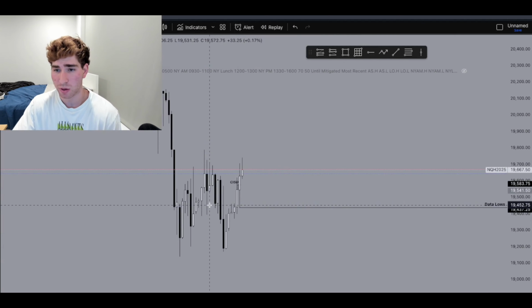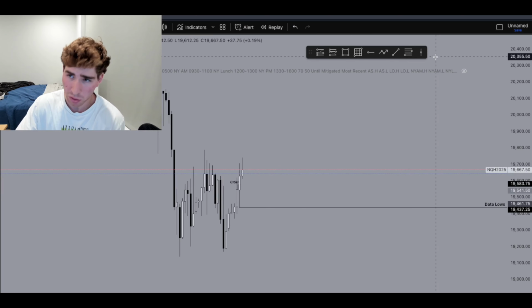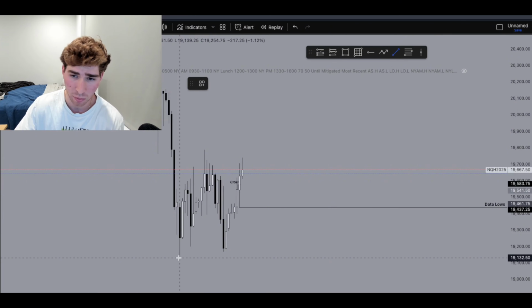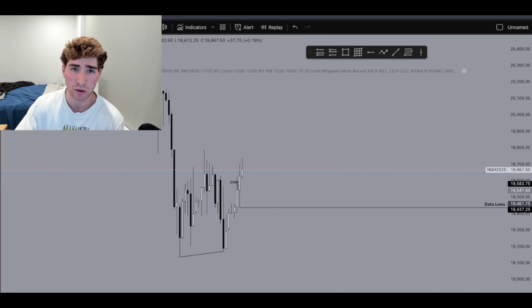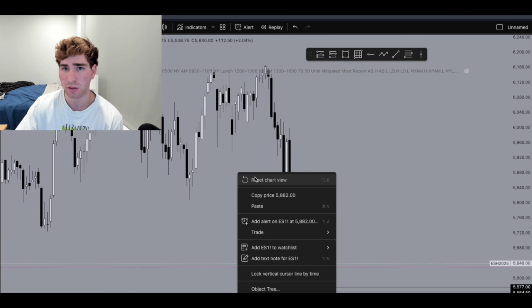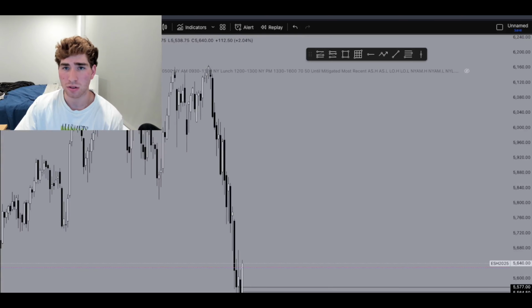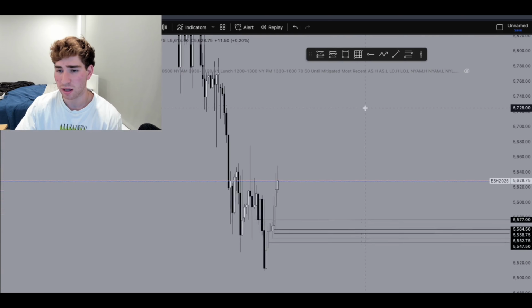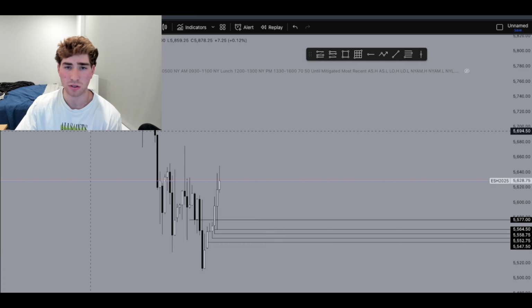But as you can see here, we ended up running through it regardless. So my bias for the day was wrong. And looking back, I should have been bullish because there was a SMT at this low. If we hop over to ES, perfect, you guys can see that. You can see there was a 4-hour and daily SMT. This low, you see this low right here, got swept on ES.